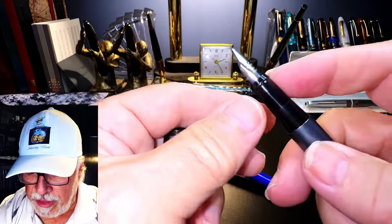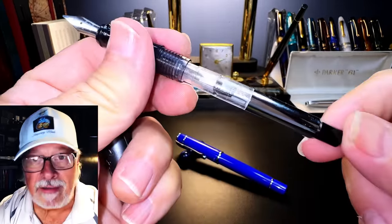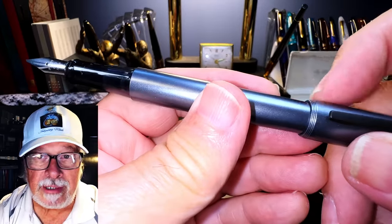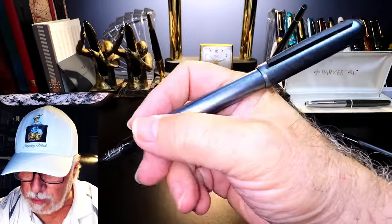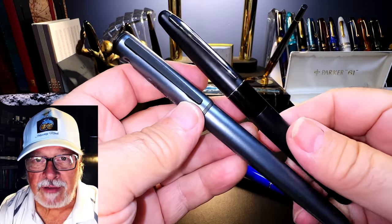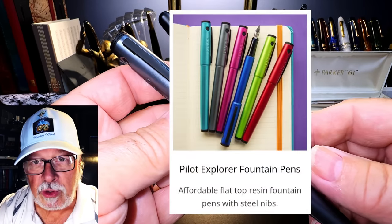A longer, thicker section. It accepts the larger capacity Con 70 converter. The cap edge is smooth when the pen is posted, and overall the pen has good balance when posted or unposted. And the Explorer is only $5 more expensive than the Metro, and comes in some very cool colors.